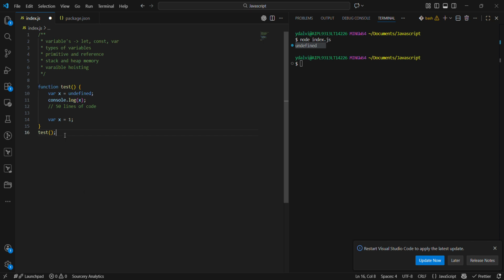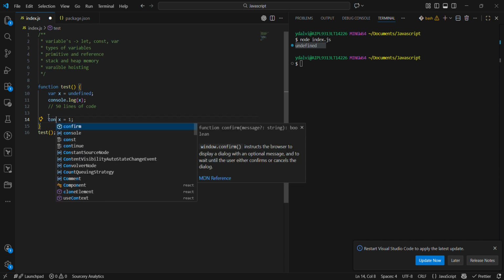And obviously it is justified, because JavaScript is not strongly typed like Java or other object-oriented programming languages. JavaScript is not purely an object-oriented programming language. It's not even a procedural programming language. We say it is in the functional category. Everything revolves around functions. So this is what hoisting is.